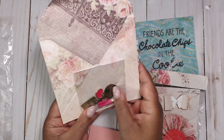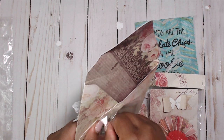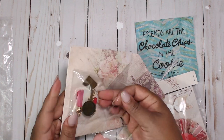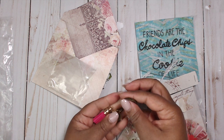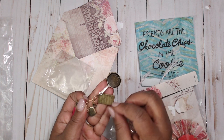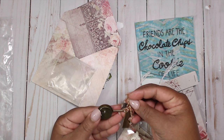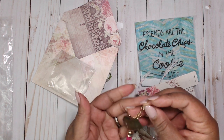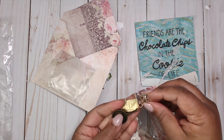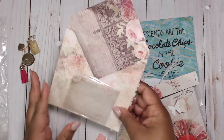Well, she's attached some goodies up here in the front. Is that a frying pan? Oh my gosh, I gotta see that. Oh, there we go. That's so cute. Oh gosh, I love little things. This is too cute. This says, love you. It's a postcard. And then there's a heart and a chair and a charm. And then, is this a skillet? Girl, where'd you get this from? That is adorable. I know Kyla's gonna want this. I'm gonna have to hide it from her. So this is her envelope.